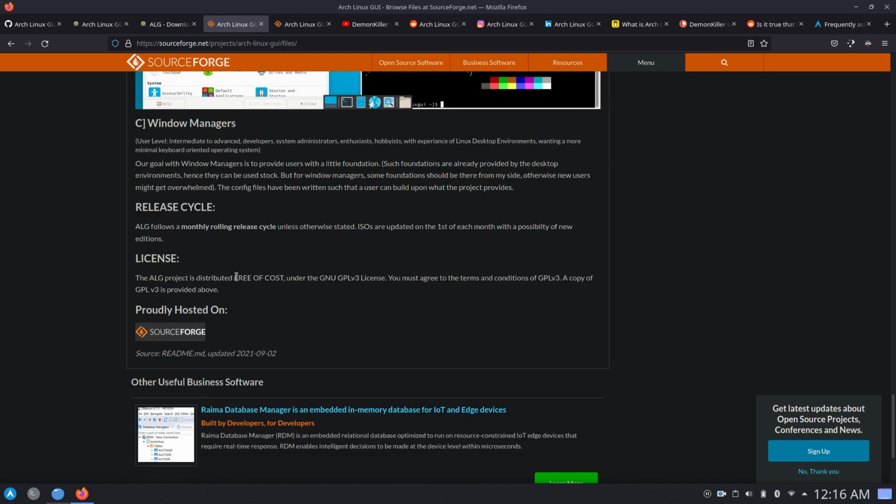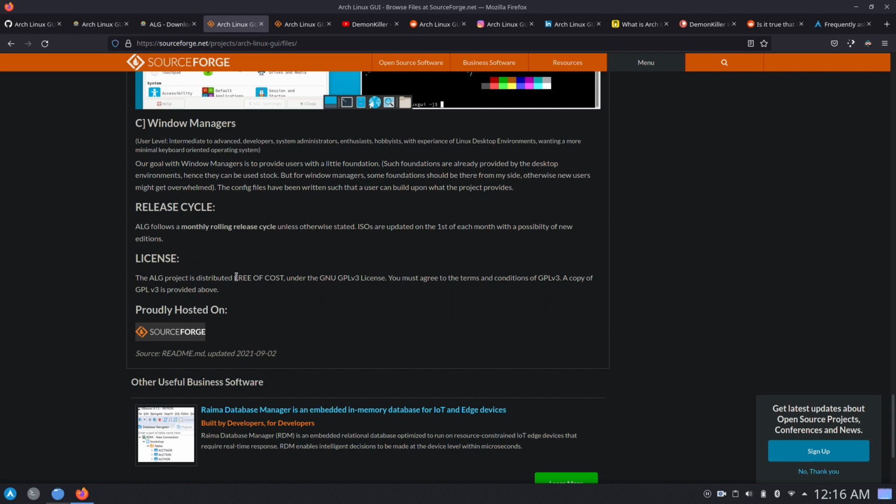And window managers, like I said, we have i3 and bspwm right now. My goal with window managers to you is that basically I want to give you some foundation. I don't want you to get overwhelmed by looking at a black screen. So where do I go from here? So I give you a basic setup, and you read my config files, you look at the system, and you know how you can build upon it. Then you can look at tutorials on YouTube, you can look at people's screenshots on Unix spawn, and then you can go ahead and build your own system, because window managers are things that are very personal, right?